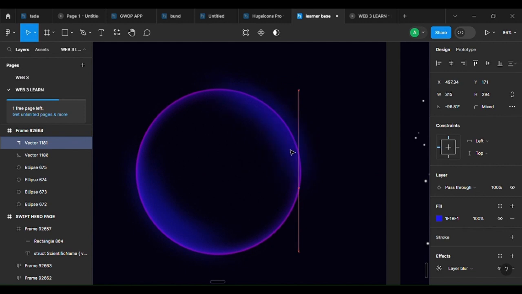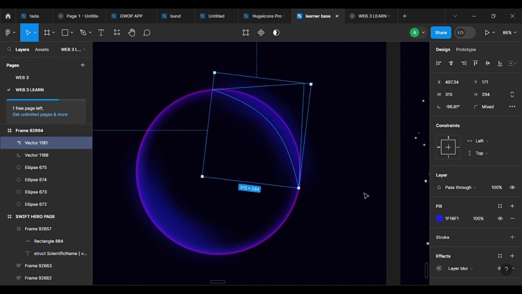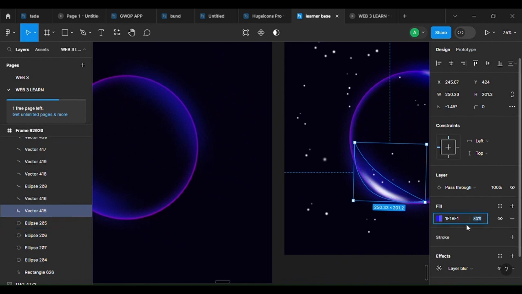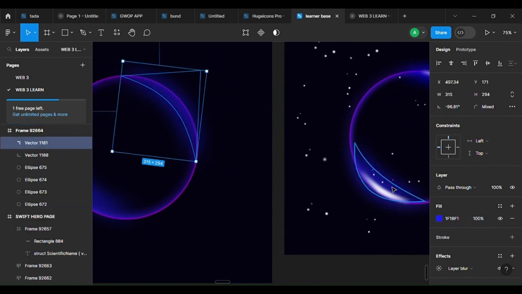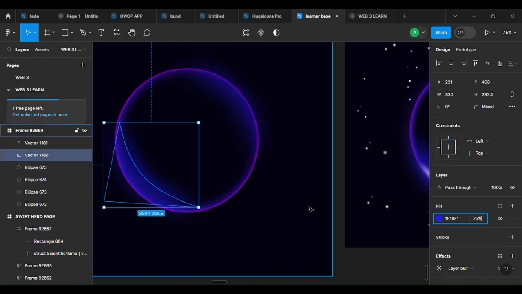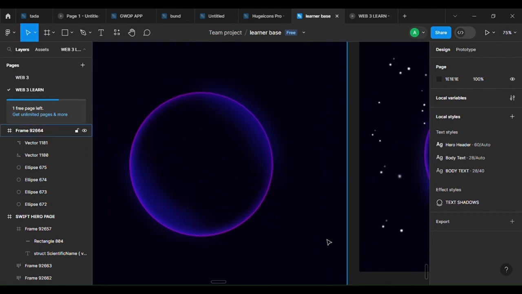Don't be wasting time on this. And we're going to reduce the opacity. So I use 74 here. Let's just make it 75, a round figure. So yeah, give it 75.